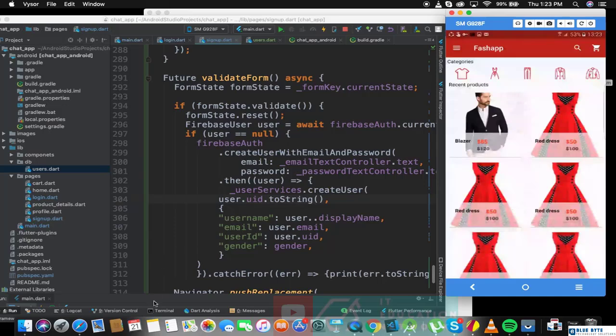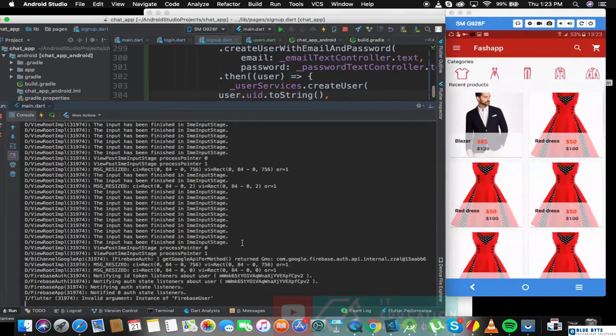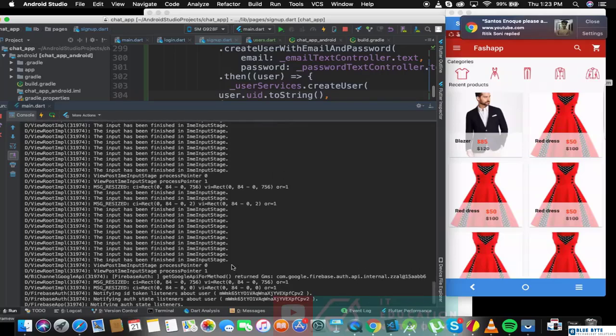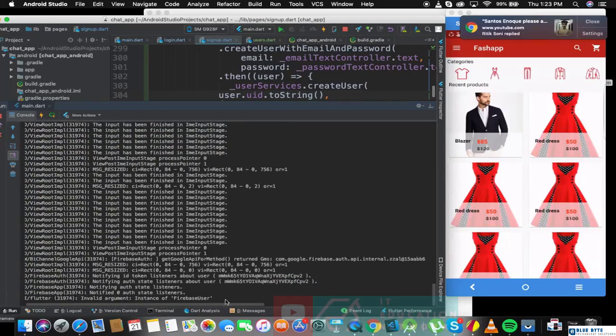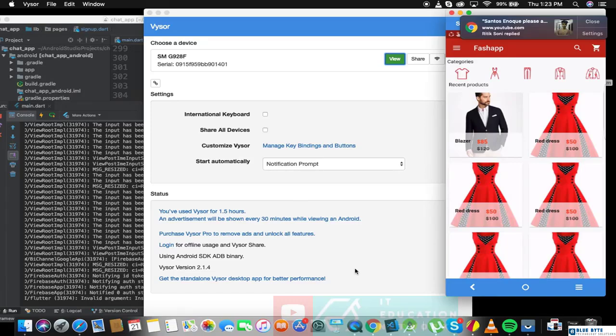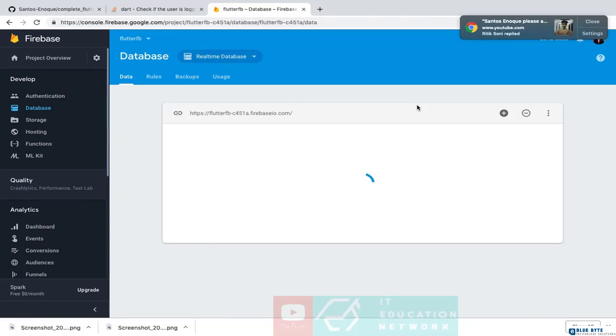Let us see if we have any log or any error info in here. Do we? Okay, let us go and check if our database did change.